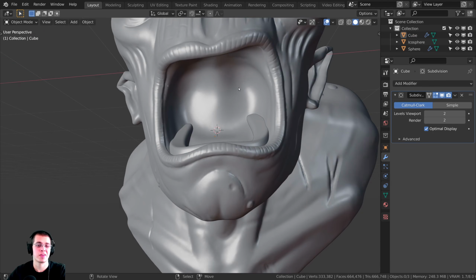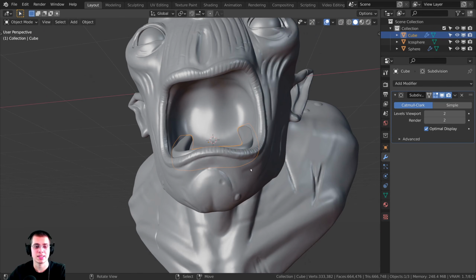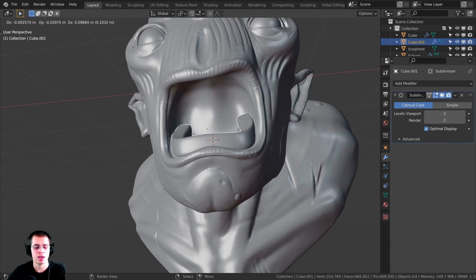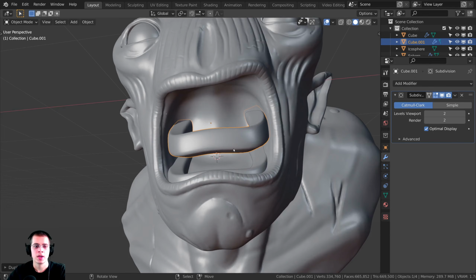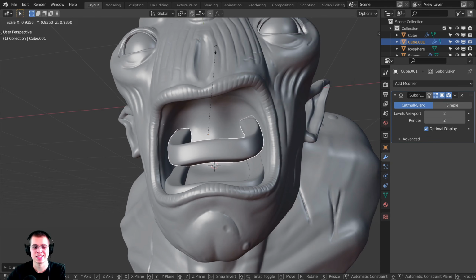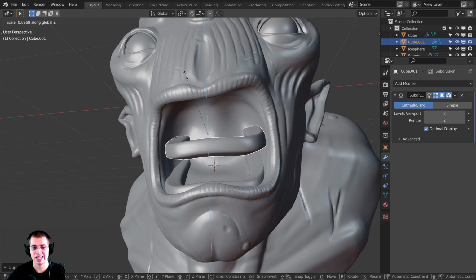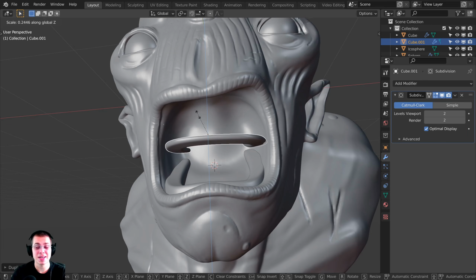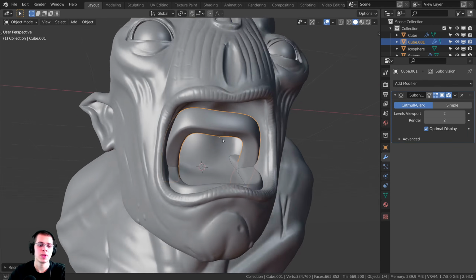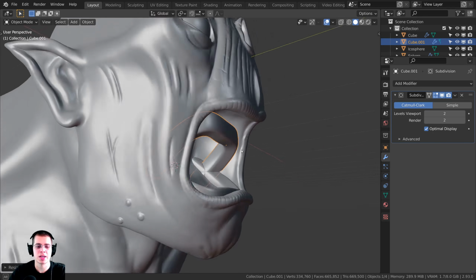All right, so I want to do that for the top as well. So I can just select this, and I'm going to press Shift D to duplicate, and then Z and just move it up. And then I want to mirror it and bring it up. So I'm going to press S to scale, Z to scale it on the Z axis, and then I can type in -1 enter, and it's just going to flip it and make it upside down.